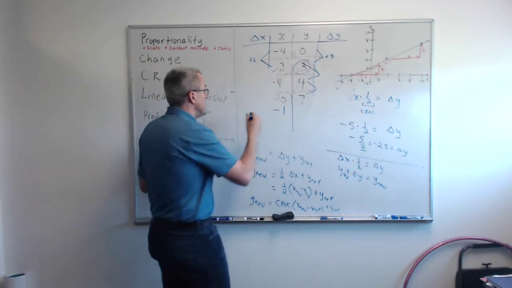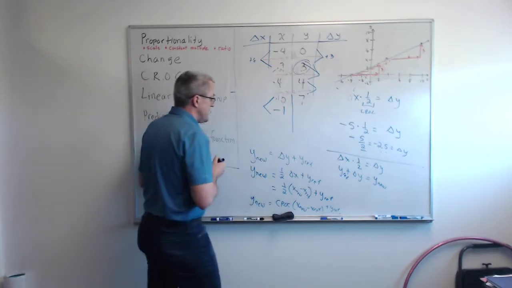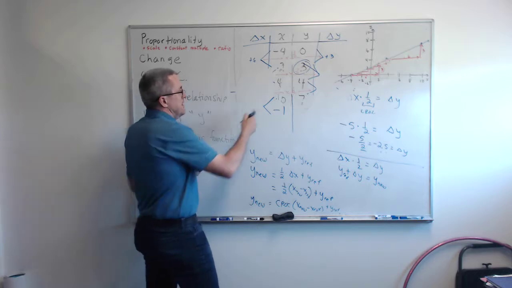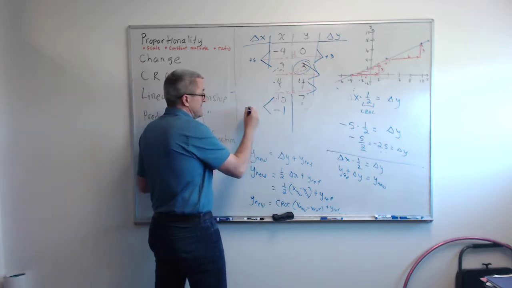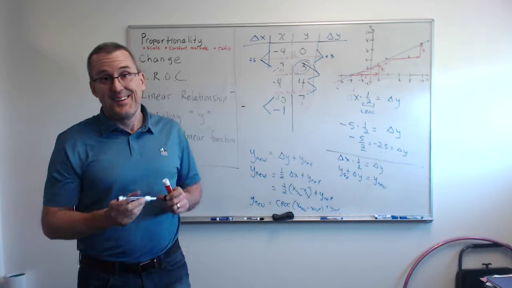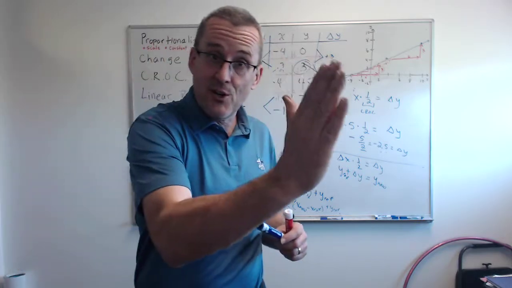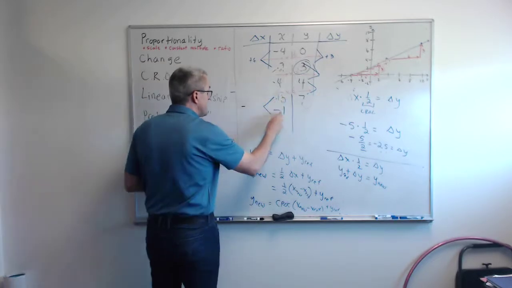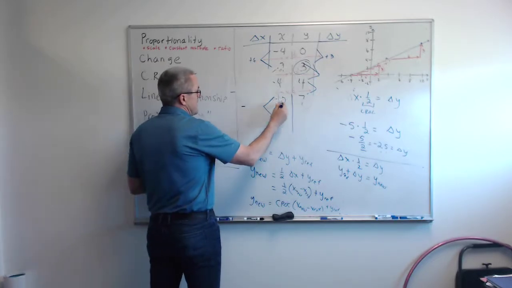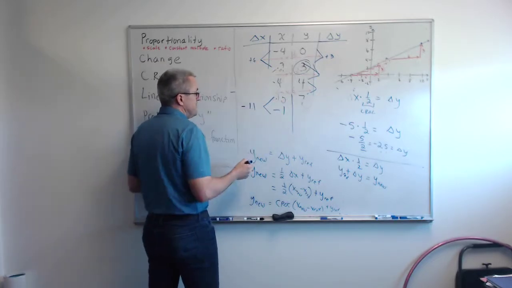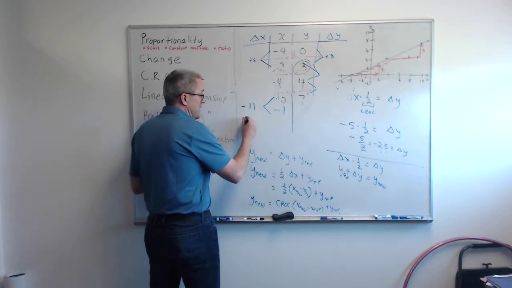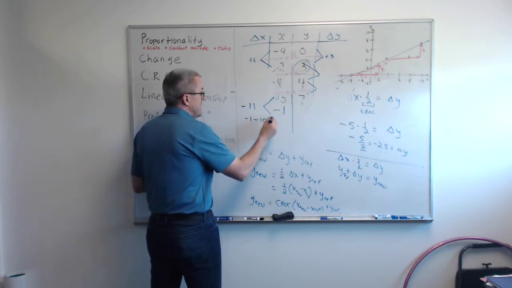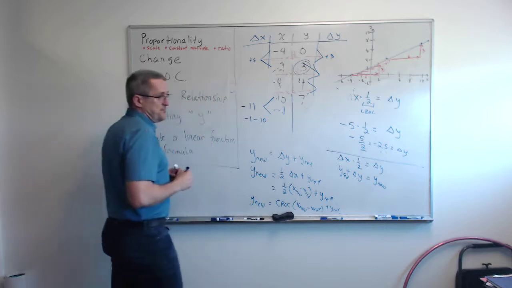So what you would do first is figure out how much x changes by. From 10 to -1, that's going to be a decrease for sure, because you have to go from 10 down to 0 and then down one more. X is decreasing from 10 to -1, and it's going to decrease by 11. You can check it if you want. You can take -1 minus 10, which is -11.